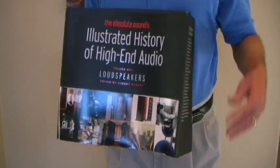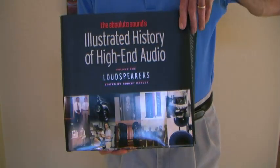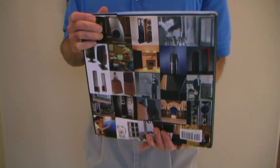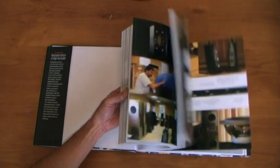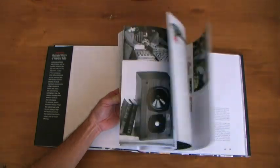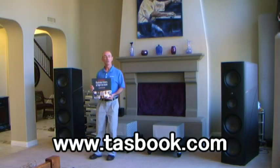We intended for this book to document for all time the rich legacy of these pioneering individuals and their great companies. That's why we spared no expense in this book's creation, including a hardbound cover with a dust jacket, super-premium paper designed for the highest possible image quality and longevity, and a sewn binding. This is an art-quality book that would be at home in any listening room or coffee table, and one that you'll treasure for many years. If you love this hobby, this really is a must-own book. To order your copy, go to www.taskbook.com.